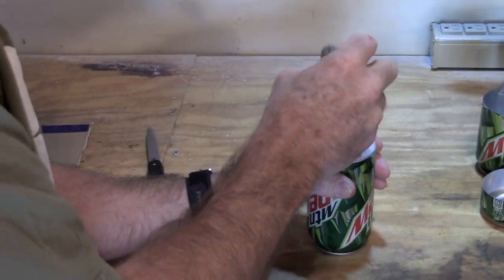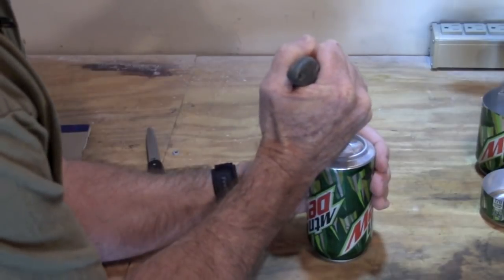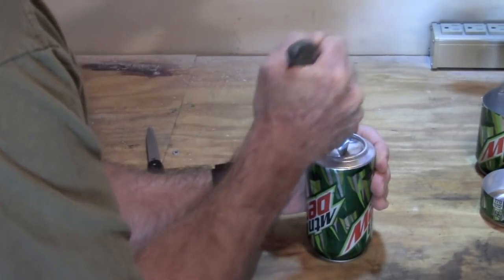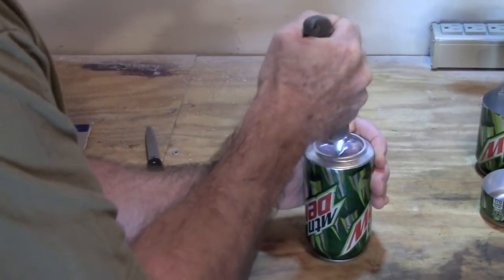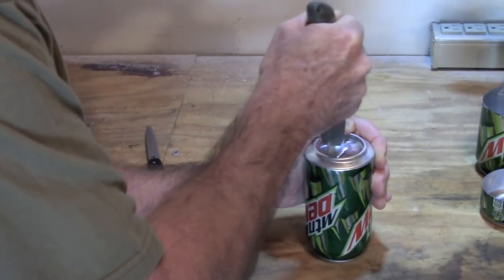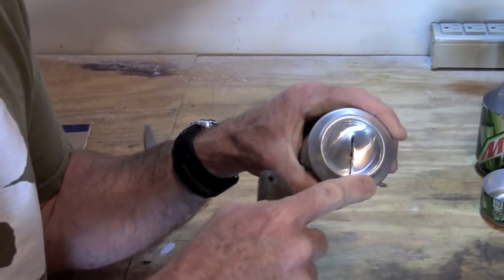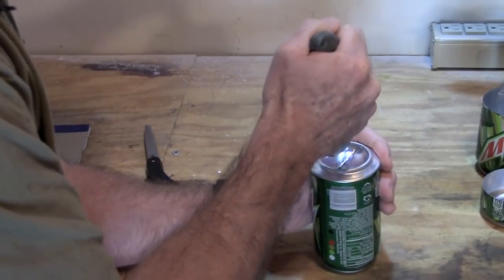So make sure you don't have your hand where it's going to get cut. I've got my hand back here on the back, and just kind of work it in. What I found works best is to work it from the middle and, with a little back and forth sawing motion, cut it to the edge. You want to be very careful that when you get close to the edge, you don't put too much pressure on it, because you don't want to cut into this lip. This lip here is going to be your top and bottom of your wall. In this case, the top of your wall.